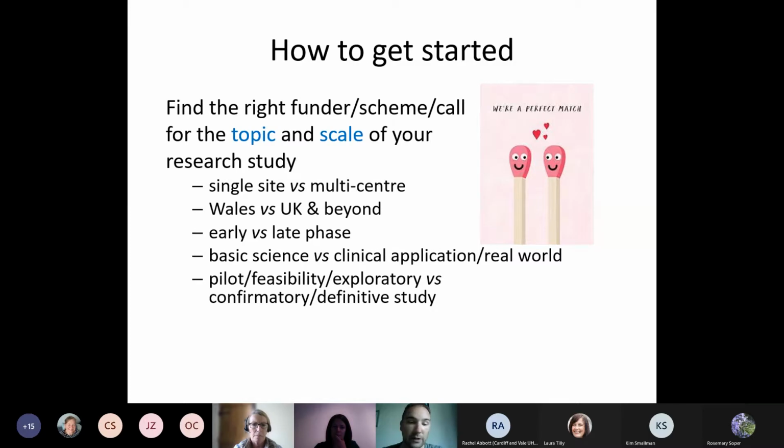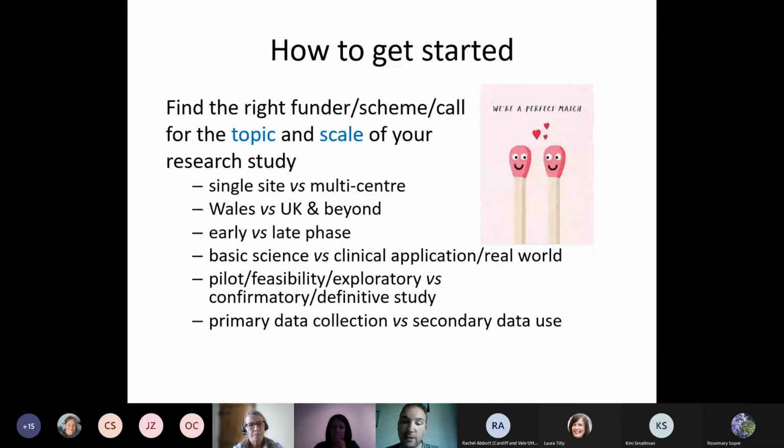Is it going to be exploratory? Is it going to be confirmatory? But also, what resources do you need in terms of data collection? Will you be doing primary data collection, or are you not actually collecting your own data, but rather making secondary use of data? I shouldn't say just, because it can be quite a big undertaking. Secondary data use is something most funders really like because it's an efficient way of making use of existing resources.